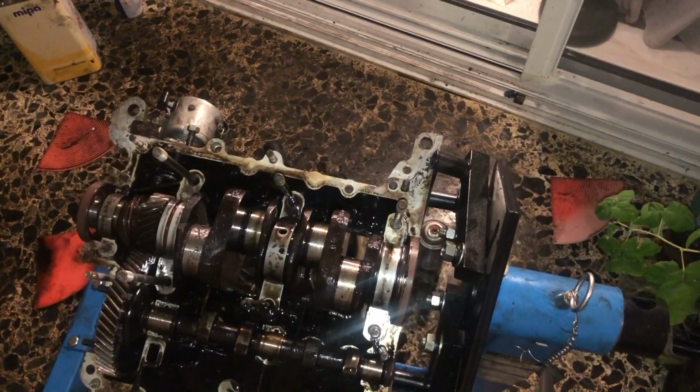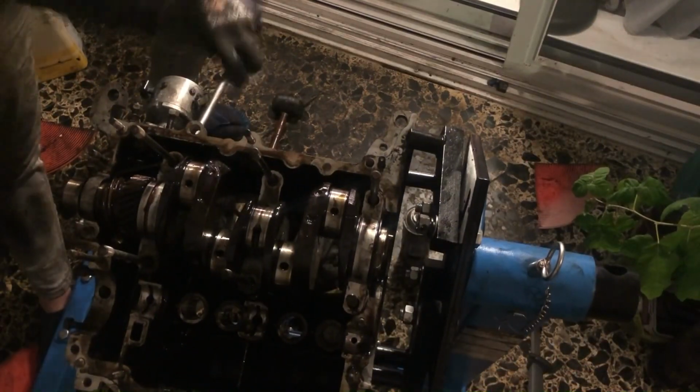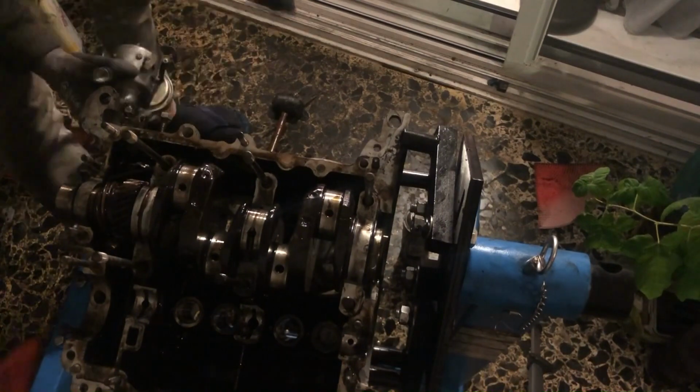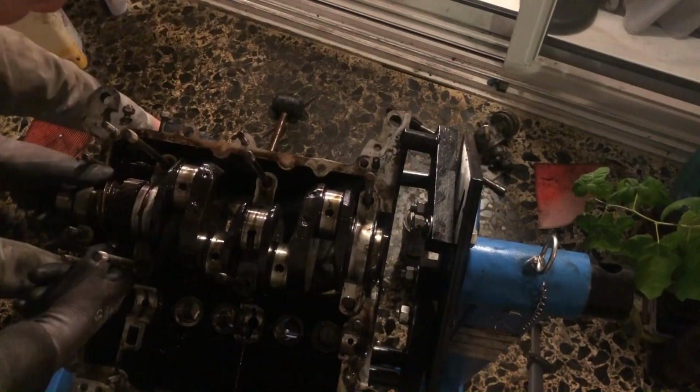So here you can see the internals of the engine. It's pretty filthy, to be honest, because it didn't get serviced properly. And what's very important is that you remove the distributor as a last part, or you will destroy the gear on the crankshaft while turning it over.